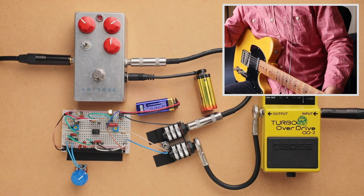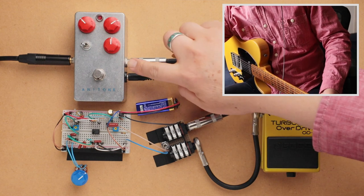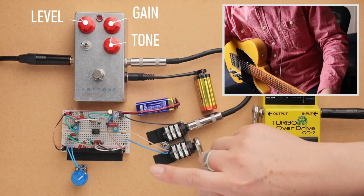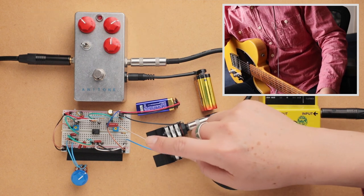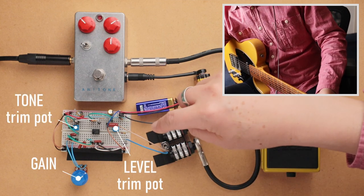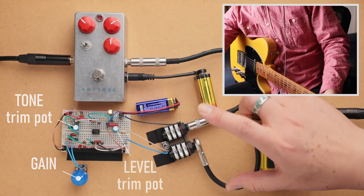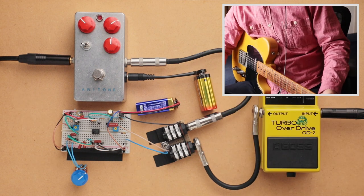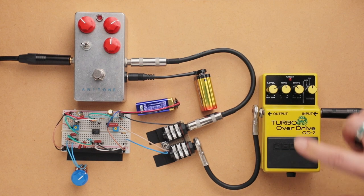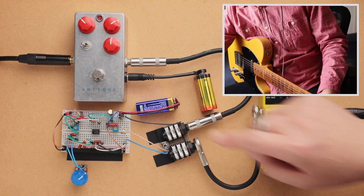Okay, so we're taking a look at the pedals here. So this is the FET overdrive. That's the gain, that's the output volume, and that is the tone knob. And this is the now familiar breadboard overdrive. And that's the gain. I have set the tone and the output volume trim pots to get as close as possible to the FET overdrive. And then this is my modded OD2. We're in the turbo on mode, which doesn't have any diode clipping in it, and it's just the JFET op amps clipping. But this is just kind of an added comparison, so we're going to mostly focus on these two.